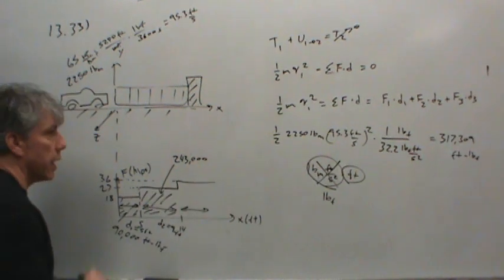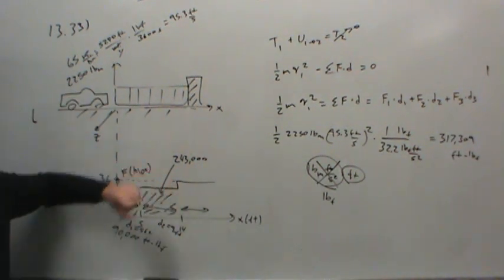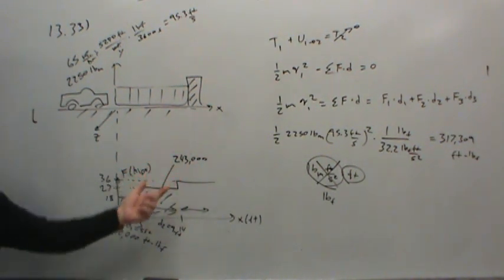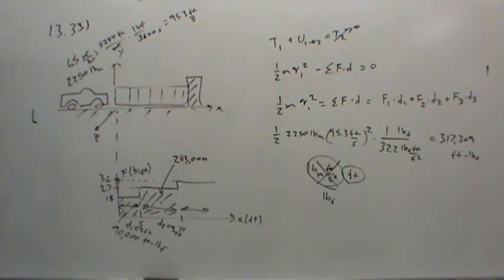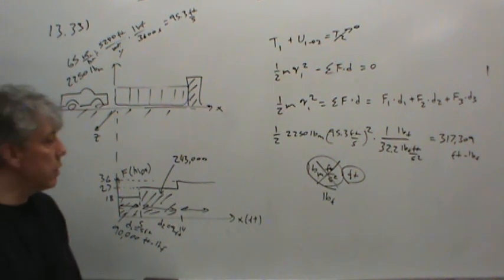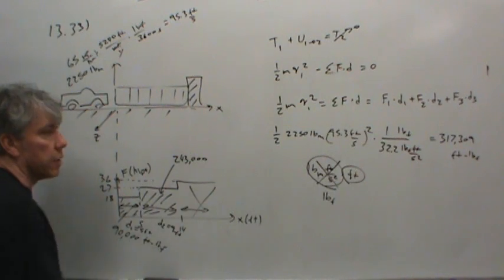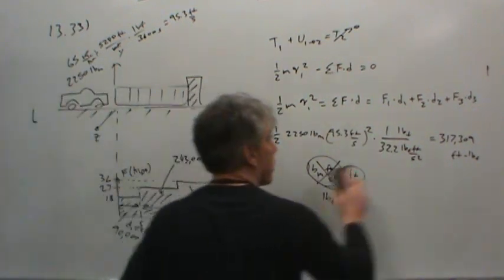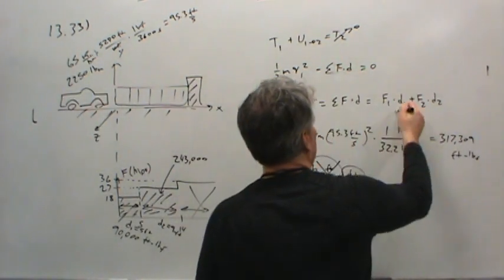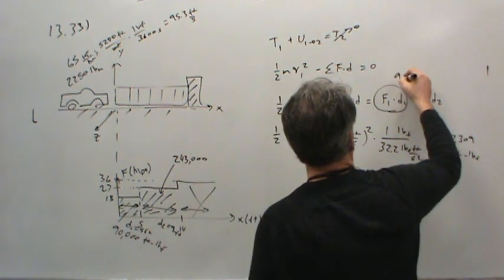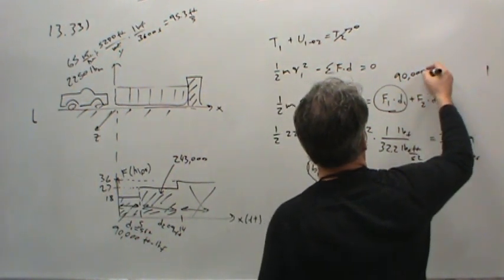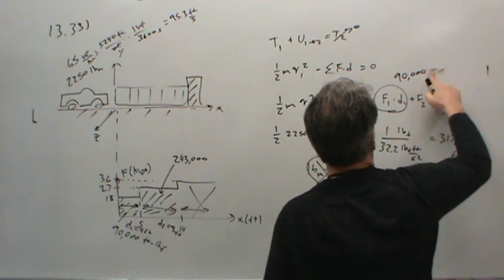243,000. So if we take that, looks like it's going to stop in here somewhere, isn't it? Because 243,000 plus 90,000, we're looking at 333,000 foot-pounds. We won't need to get into this section, okay? So I don't actually need that. But we get all of this, which is 90,000 foot-pounds, or I prefer pounds feet.